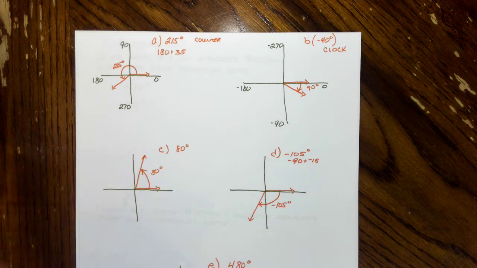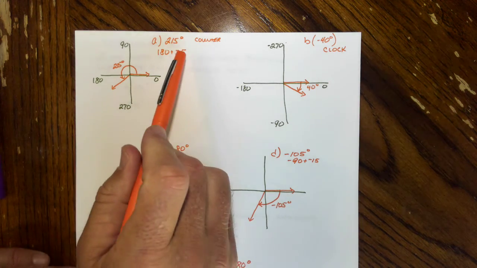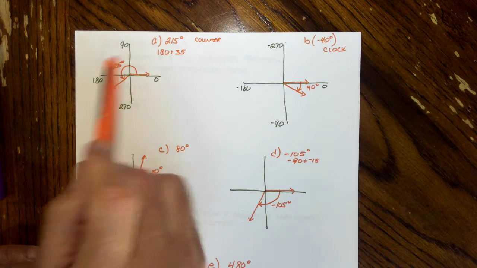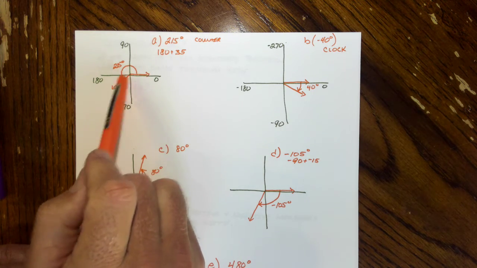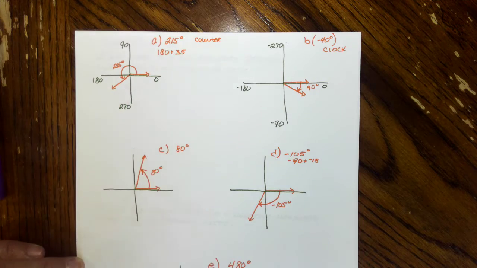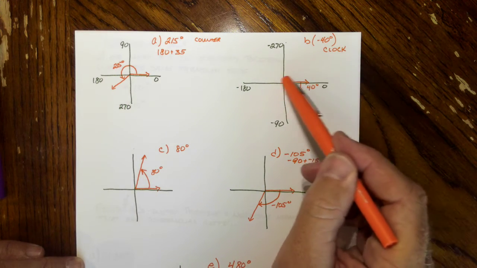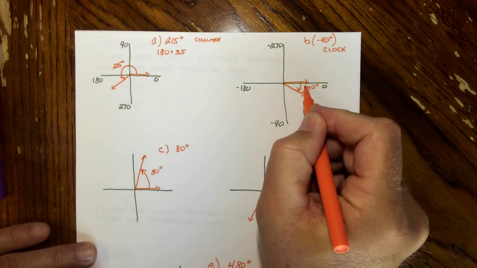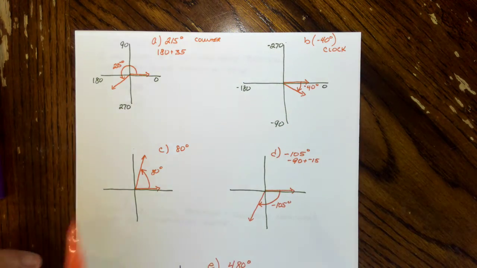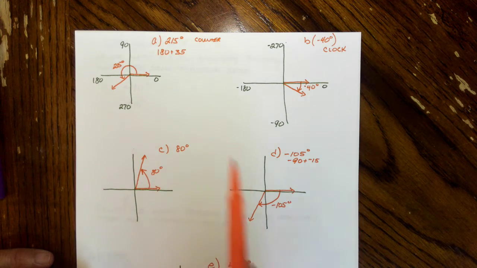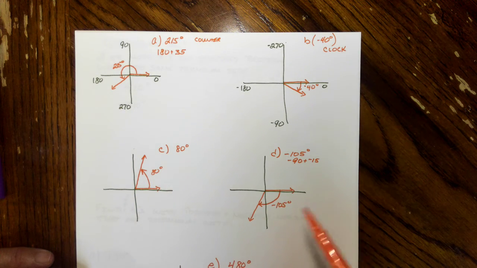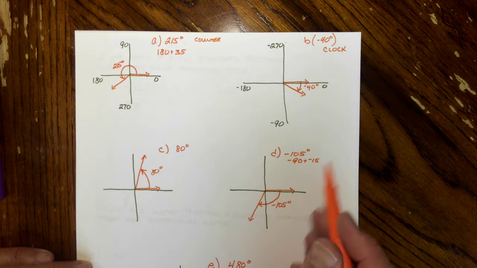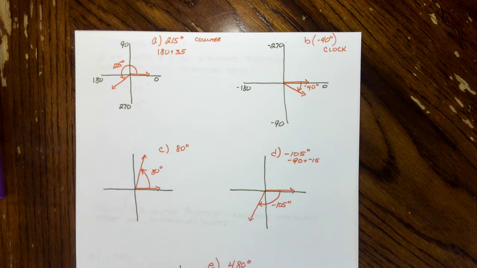So as you're looking at them, 215 degrees would be positive. There's my initial side going all the way past 180 plus another 35 degrees, 215 degrees. A negative 40 degree angle, initial side, terminal, again, it's the arrowhead direction. That should be a negative right there. 80 degree angle. A negative 105, so I know I gotta go negative 90 and then 15 more clockwise. So there's my negative 105 degree angle.